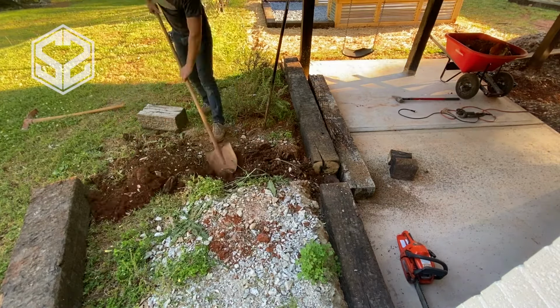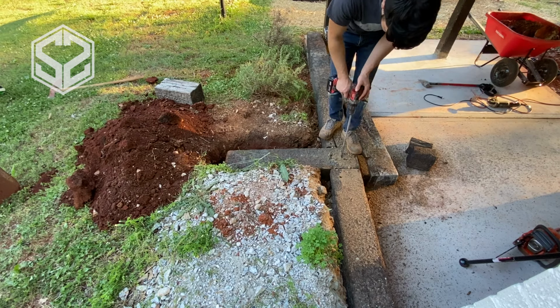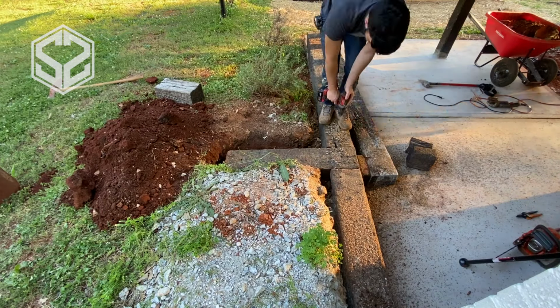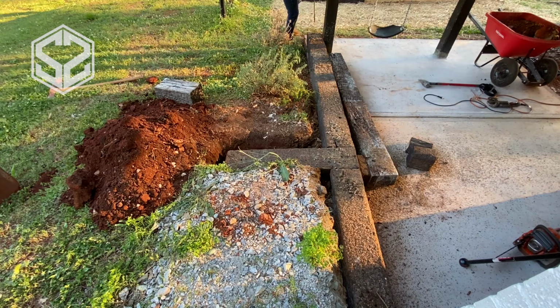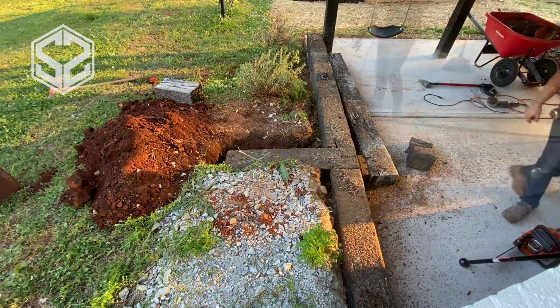Now this wall isn't very high. At the highest point it's about 2.5 feet, and it slopes down from there gradually to nothing at the end. So I don't need a huge anchor post down 90 degrees from the wall. Now if you have a 3 or 4 foot tall wall, you're going to want to put a longer piece in here, maybe even a full railroad tie to anchor it about every other railroad tie, and make sure that you really anchor this to the bank that you're retaining.